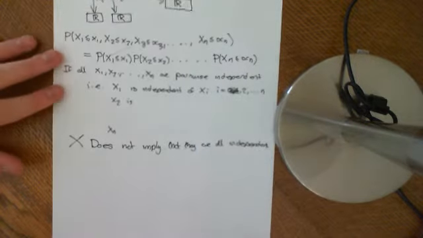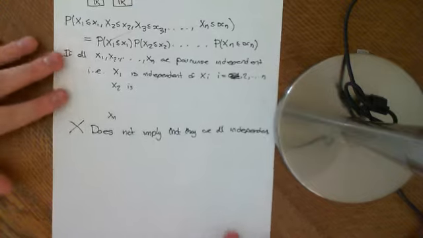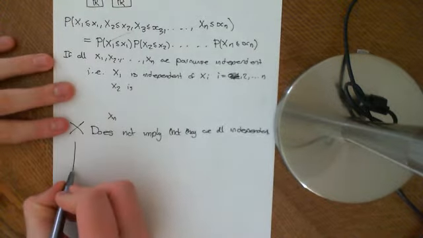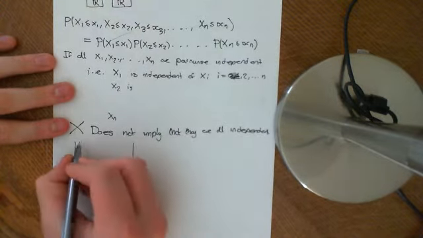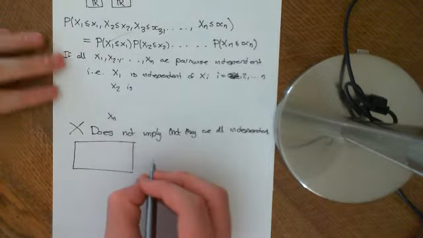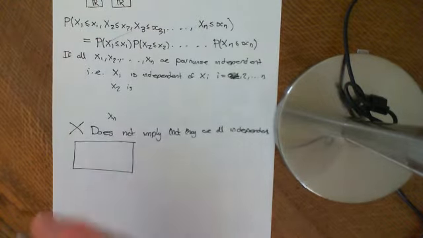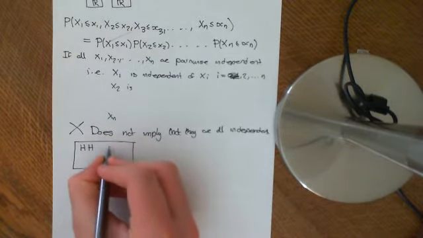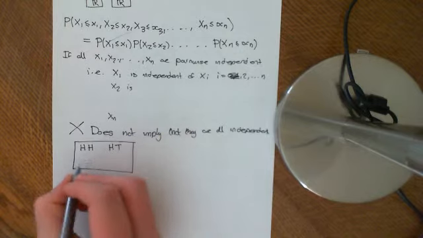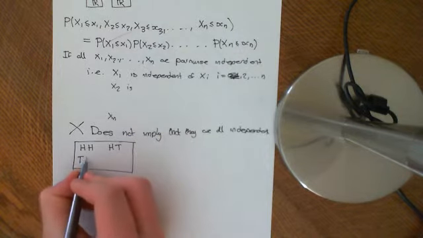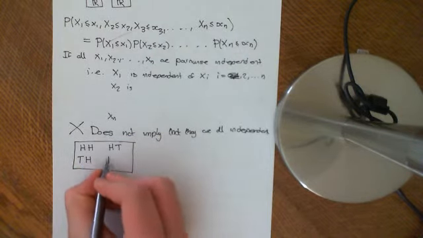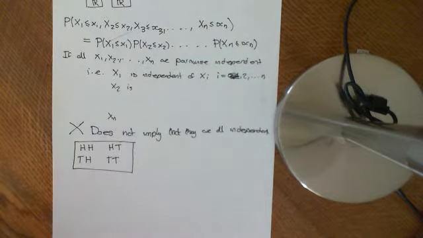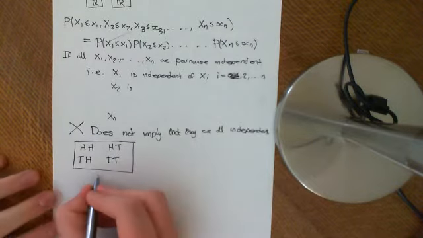And a key example that I can show you of that is, let's just take a discrete case. So let's have a probability space which is just, you flip a coin twice. So on your first one you can get a heads, on your second one you can get a heads, or on the second one you can get a tails. Tails first, then heads, and then tails. So those are all the possible outcomes of flipping a coin twice, assuming of course that it doesn't land on its side.